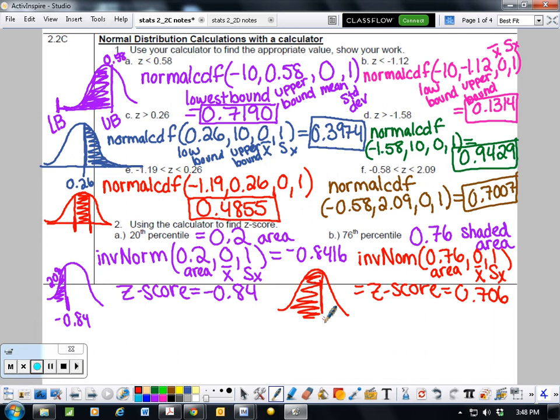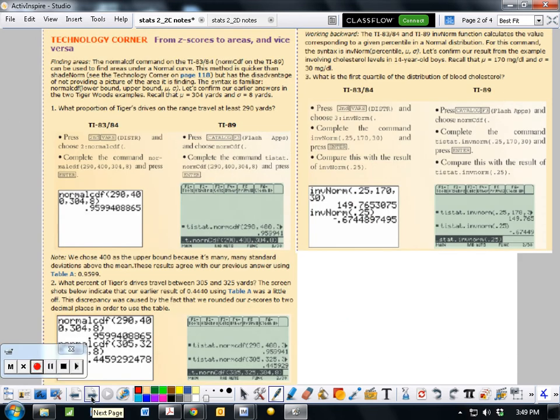Okay, so now that we've talked about this in terms of just z-scores, just using our calculator, now we're going to go back to, surprise, surprise, contextual story problems. If you ever forget how to do anything, this part of your notes shows you that normal CDF, where to find it, how to do the inverse norm, what are the values. So if you forget, those directions are right there in your notes for you. And because we use these so much, you shouldn't have to look it up because you should be using them all the time.